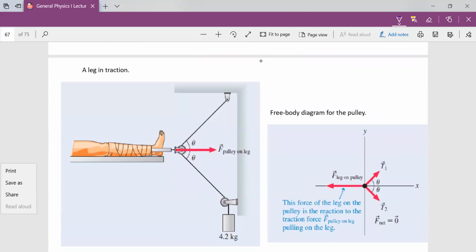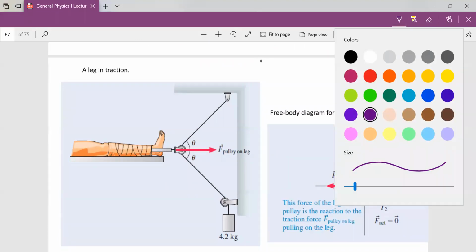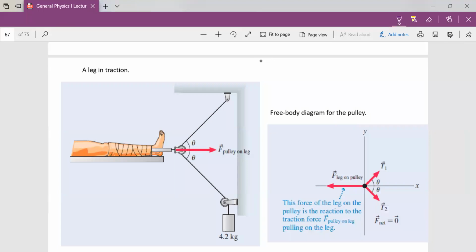This is the fractured leg. So the fractured leg has a set of traction, which is pulley, rope, and mass, which is weight. So it was set such that the simple arrangement of rope on the leg, the control of forces using the pulley, such that the position of these two pulleys and the angle will give the net force to pull, as the force of the pull on the leg, to the right, which is going to be opposite to the pull back from the leg.